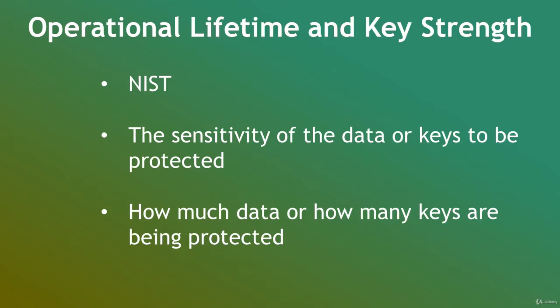A crypto period is the operational life of a key and is determined by a number of factors based on the sensitivity of the data or keys to be protected, and how much data or how many keys are being protected. From this information, the operational life of the key can be determined, along with the key strength, which is proportional to the cryptographic strength of the system. The algorithm, and therefore the key type, is determined by the purpose of the key. For example, DSA is applicable to a signing purpose only, whereas RSA is appropriate for both signing and encryption. NIST specifies cryptographic algorithms that have withstood the test of time.